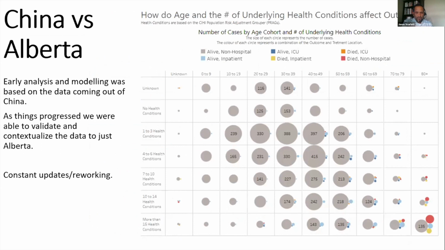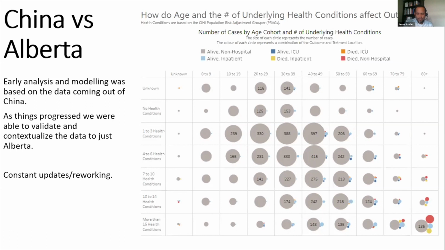So initially, back in March, a lot of the information was coming out of China, and we were looking at their statistics on positivity rate and fatality rate and all these different things. And so a lot of the early modeling that you've probably seen in the media was based on that early information coming out of China and trying to apply it to Alberta. It didn't always work. I'm not sure how well the numbers represent Alberta and North America and Western countries as well. I mean, you look at Italy and Spain versus the US versus Canada, things have happened quite differently. And so as things have rolled out, we've had to adjust models.